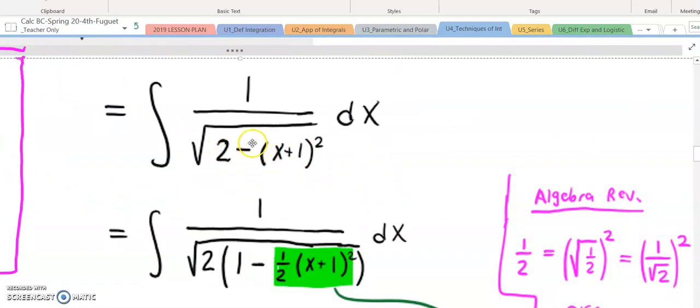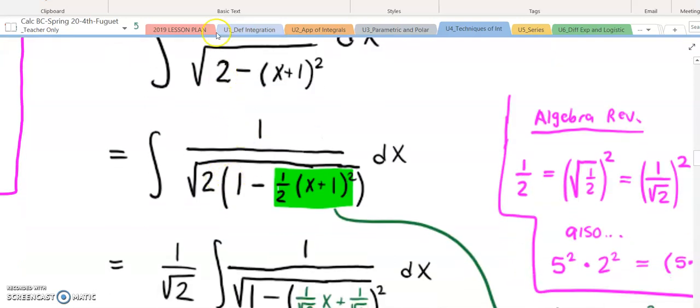Now, the difference here is in the last problem there was a 2 right here, so it made it really nice and simple to factor it out like I showed you before. However, when I do it this time and I pull the 2 out, this does become 1, but now this becomes a half, and this 1/2 becomes an issue that we now need to discuss. In order for this to be the correct form for arc sine, this needs to be 1 minus something quantity squared. Well, the 1/2 is not part of the square.